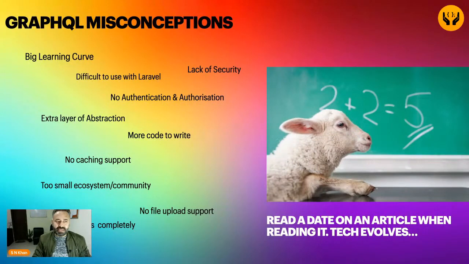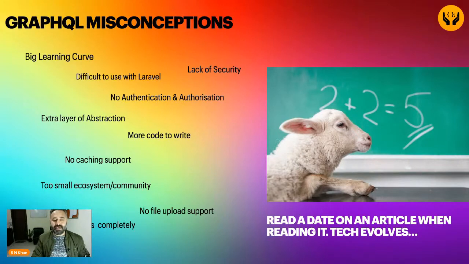And other scenarios like this are not very uncommon. Now, there are quite a few GraphQL misconceptions when the question of adoption comes up. There are a lot of things that people would come up with. For example, they'd say, okay, big learning curve. It's very difficult to learn. It's not that easy to get your hands on, and we are already working with REST. We have a team that is strong in REST.